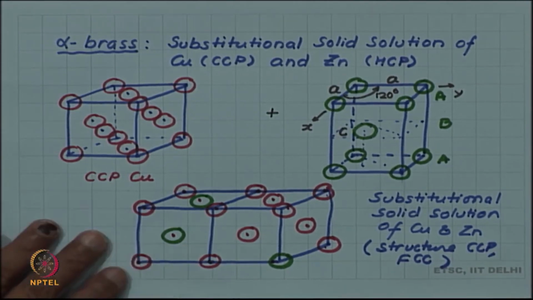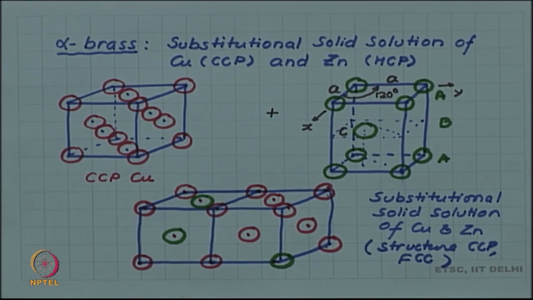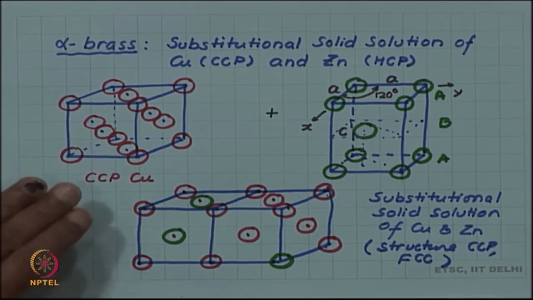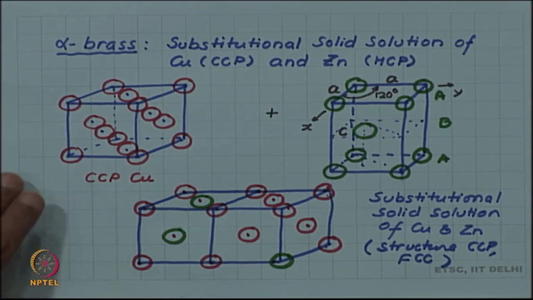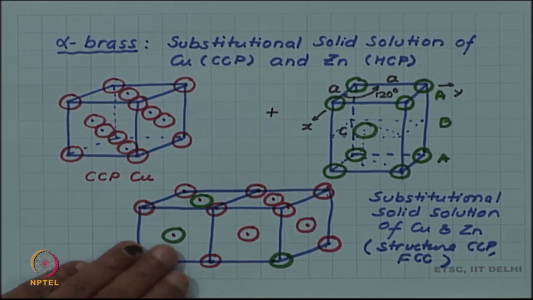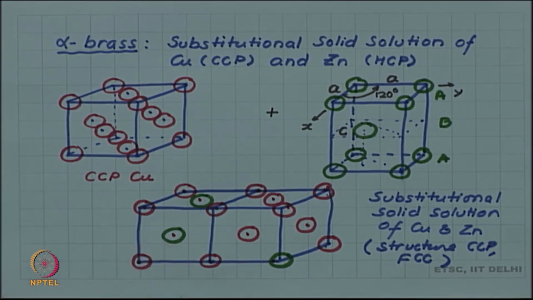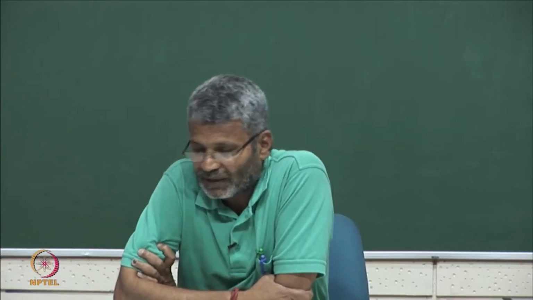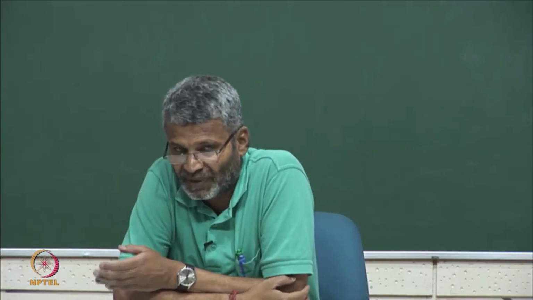So, we can see here the difference between interstitial and substitutional solid solution. Interstitial solution, like carbon in gamma iron, carbon goes into the voids. Substitutional solid solution, like zinc in copper, it replaces copper from its regular lattice site. So, I think with this we will end this discussion and we will continue. An important question which we will ask is: is there a solid solubility limit?